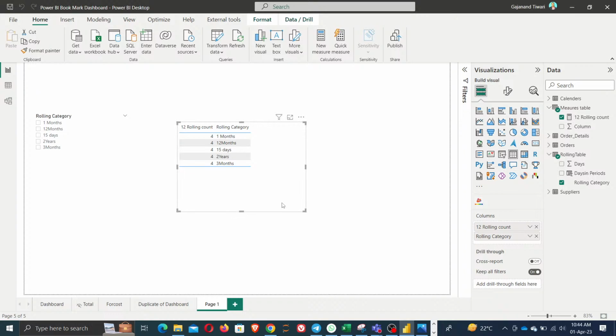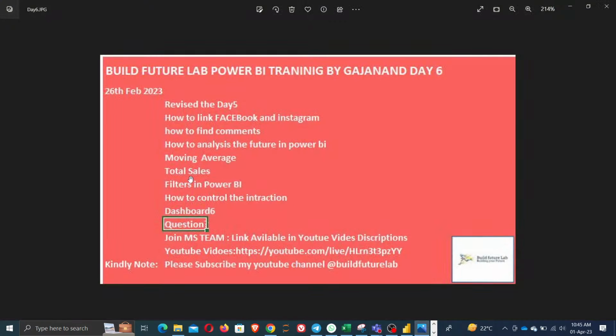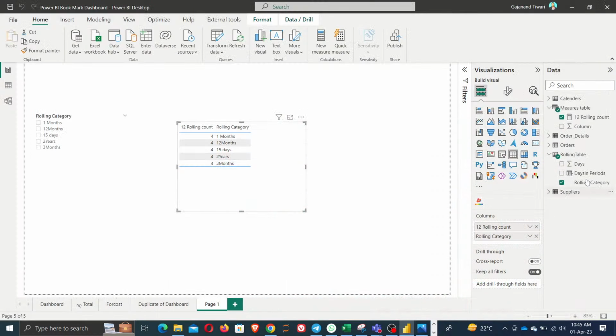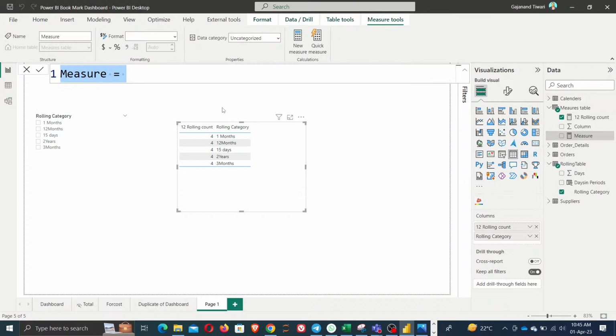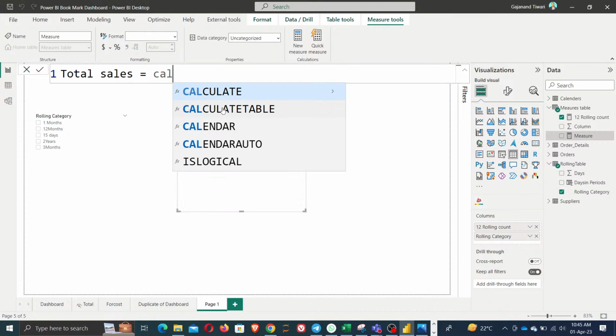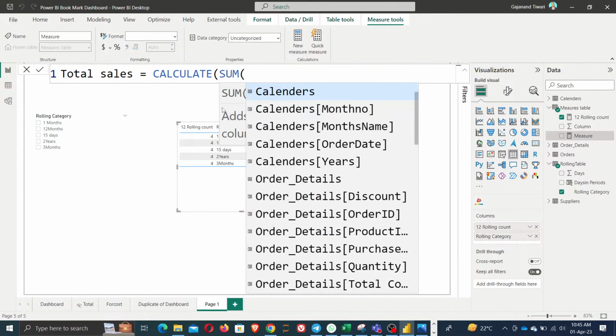Now the next part is total sales. You know how to get the total sales, whatever column you have, so just pass the total sales. So new measure, and total sales means CALCULATE SUM freight.